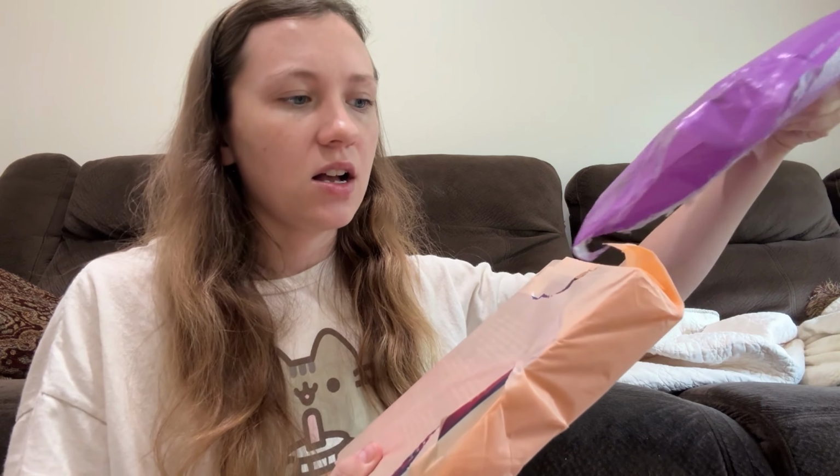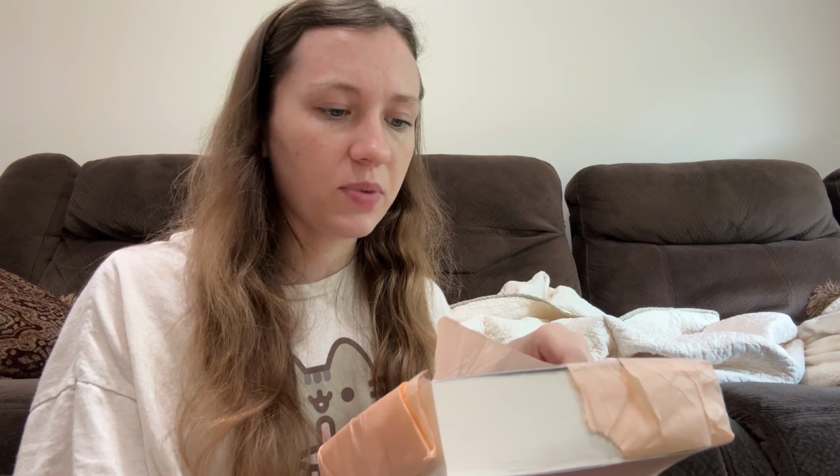So the next book I actually bought off the TikTok shop, and I've never bought anything from the TikTok shop before. But I was intrigued by this book, and I have not heard anybody talk about it at all. So I would really love to find more books to recommend that aren't what everyone else is recommending, just to find different books for everybody, to set myself apart from other people. So that's why I decided to order this book. It's another fantasy book, and it came wrapped in this little, ooh, is this a picture?